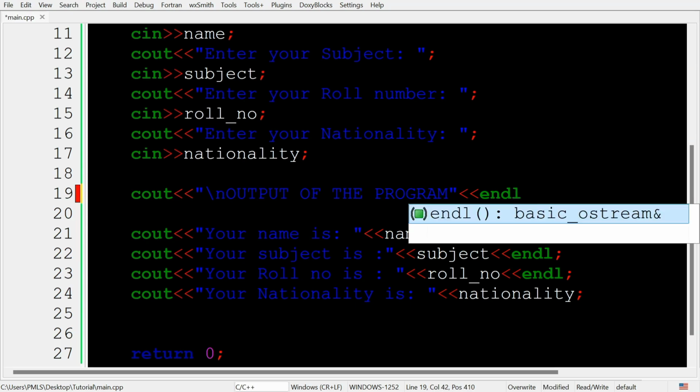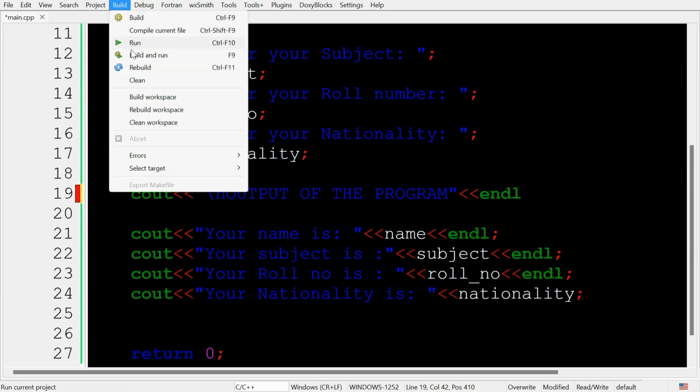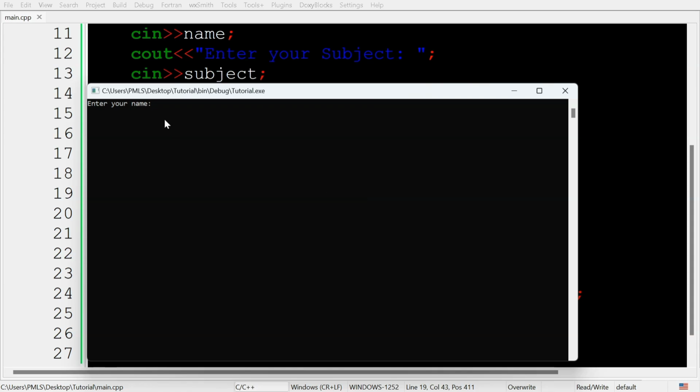Now run the program. It displayed enter your name.